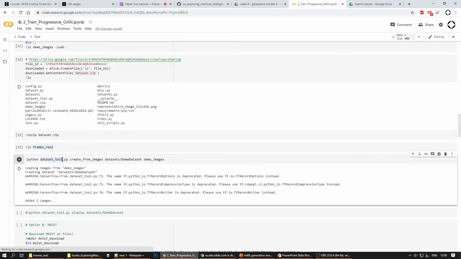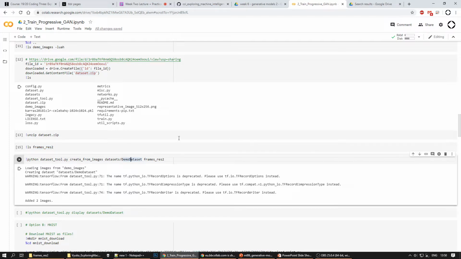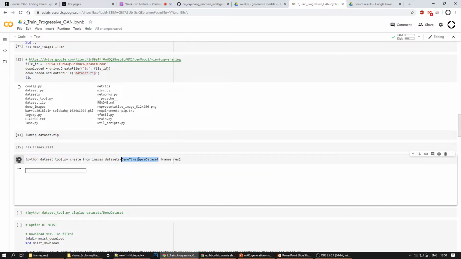So let's create our own demo dataset from this folder of these 600 images, and let's call it demo time-lapse dataset.